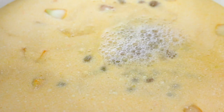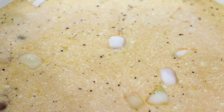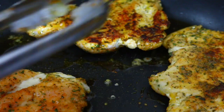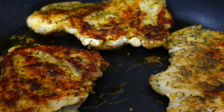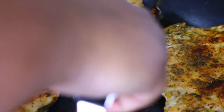And remember to season your rice. If you don't like it seasoned, that's fine. I'm just going to add in a bit of salt and pepper. And I'm using kosher salt. I'm just going to mix that together, cover it, and put it on high and bring it to a boil. And while that's boiling, check on your chicken, give it a flip. Okay, once it's flipped, just let that cook on the other side.